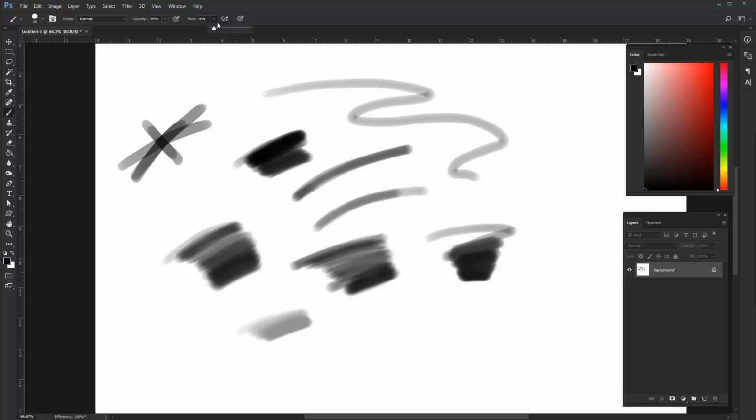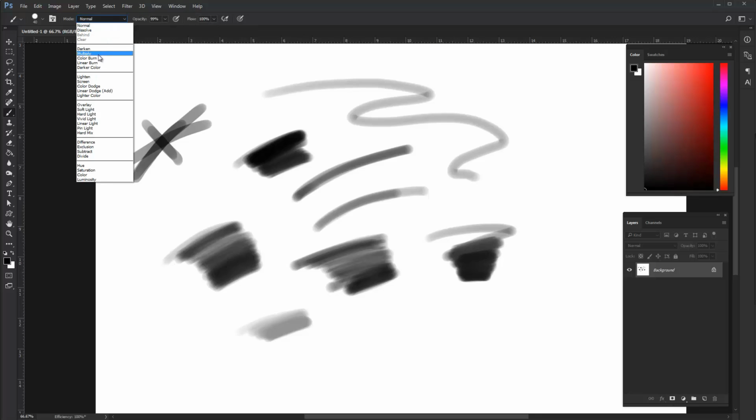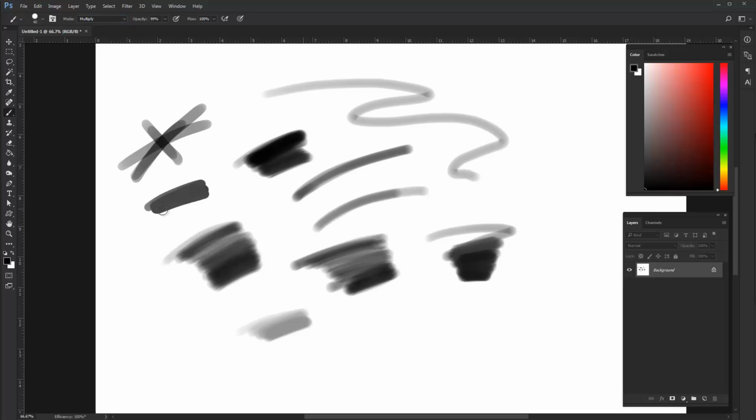You see the difference right here on multiply again. I'm just going to go back. It doesn't really get darker and darker even if I continue to go on top of it. Right now I'm choosing black. Actually, I'll just choose a gray, for example. So if I go for gray, unless I lift up my pen, even if I keep going over the same areas over and over, just scribbling back and forth, it remains a similar color. And I'm going to lift up my pen right now and go back, and then it becomes darker.